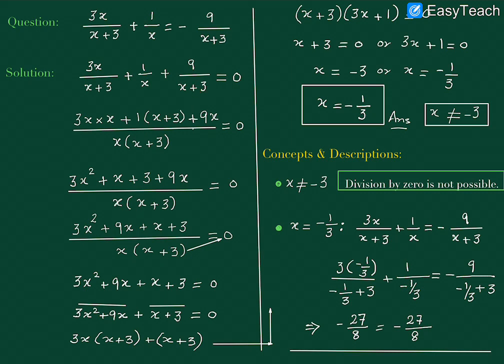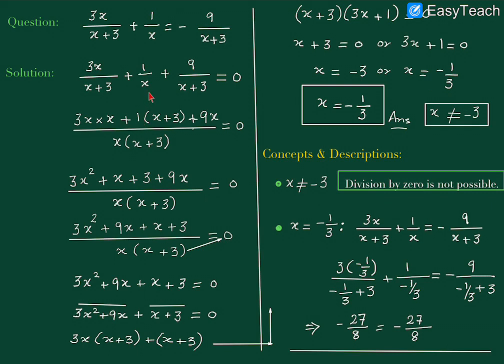Now taking LCM, so LCM is x here, and this x plus 3 and x plus 3 we will write once. So this is the LCM. Now simplifying the numerator, 3x will be multiplied by x, because x plus 3 is already there. So when we compare it with this LCM, we will not write x plus 3, we will only multiply with x. Now the numerator of this term is 1.